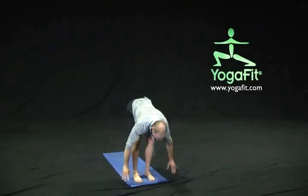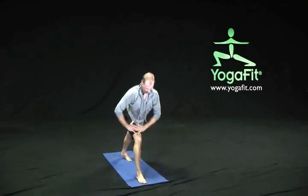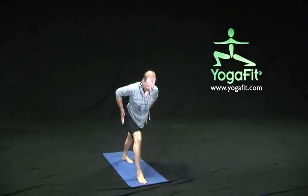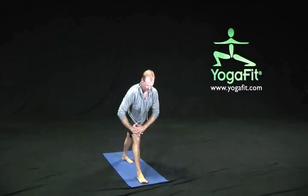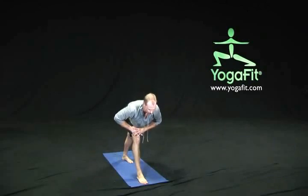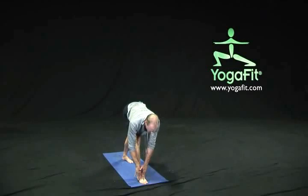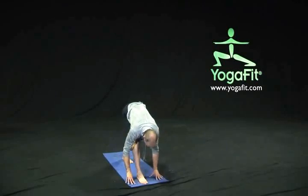On our next exhalation, release our hands back down, step back onto that left foot. Lift ourselves just above our right knee, then adjust our stance so we have both heels connecting down to the floor and the hips slightly square forward — adjust that left front hip forward, kind of pressing that right hip back just a little bit. Take an inhalation, lift up through the chest, and as we exhale slowly fold the front of our body over that right thigh, taking our hands maybe down to the shin, maybe down to the foot. Take a couple of breaths, moving into pyramid pose slowly — inhalation lifting through the chest, exhalation surrendering into pyramid pose, maybe taking hands to the earth if they're comfortable.